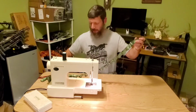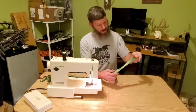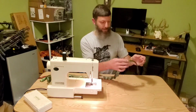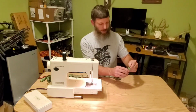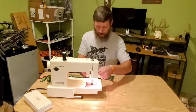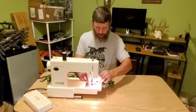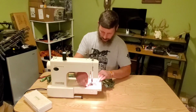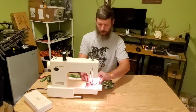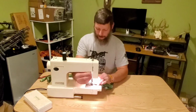And my calculation was off a little bit because I had 2 more to do on the long one. But I'm gonna just take it like this. And we're gonna sew it right together at the end. And then I'm gonna cut that other piece off and melt it so that it doesn't fray.